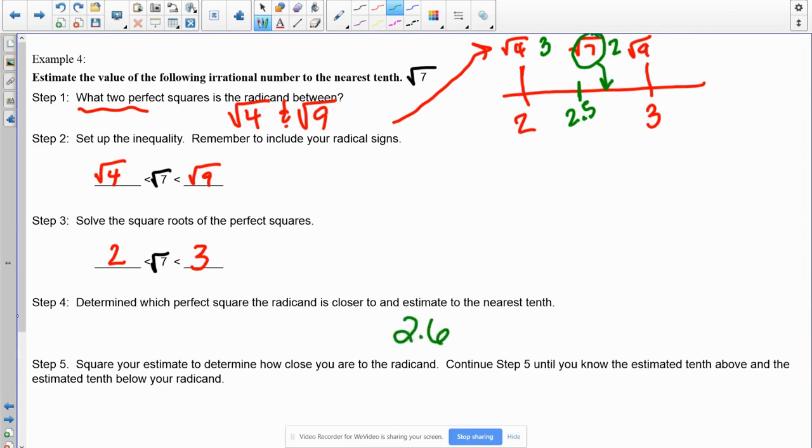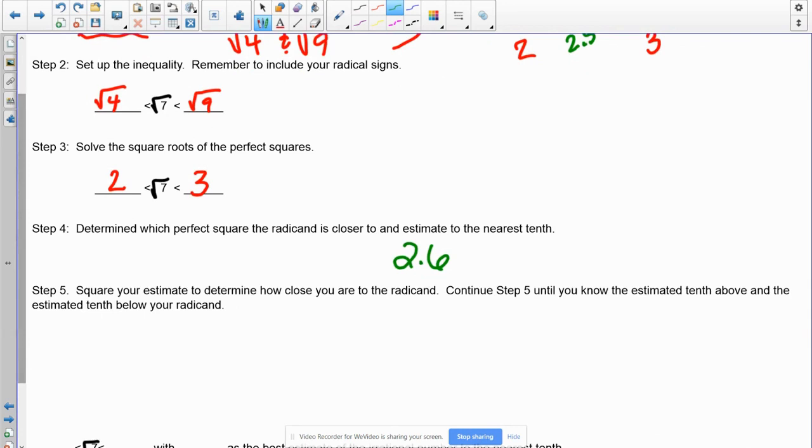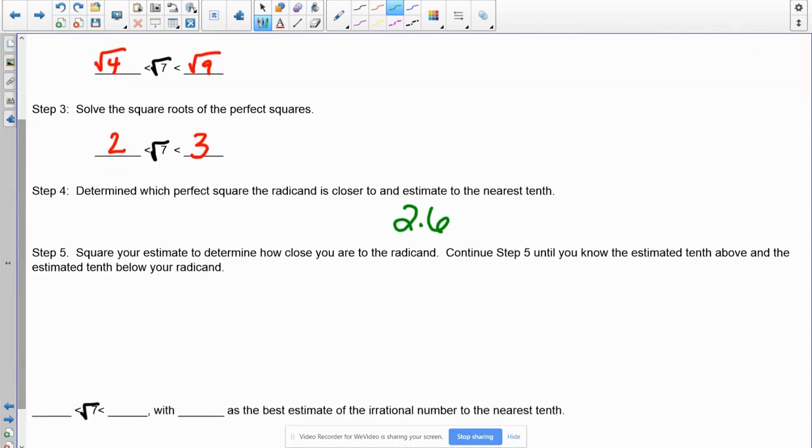Again, that can be anything you want it to be. Well, not anything. It needs to be between 2 and 3. But using that idea of is it over the half or which one is it closer to really helps you do less work, because you will guess fewer times how many tenths you have to guess between. So 2.6 times 2.6, and our goal here is to get to 7. Remember, that's the square root we're looking for.